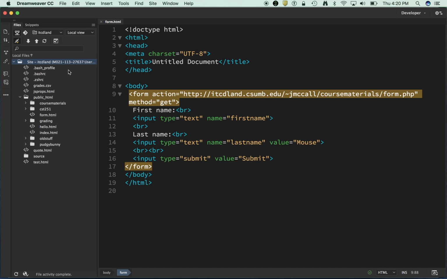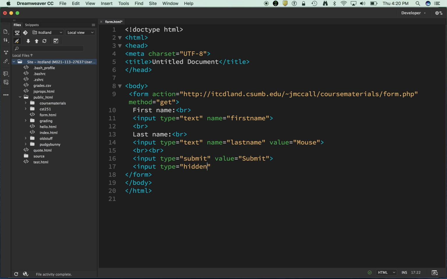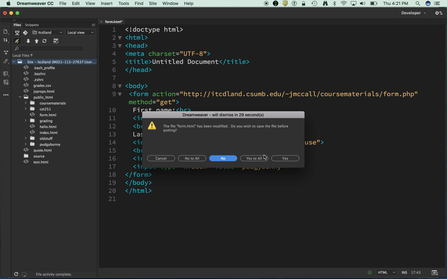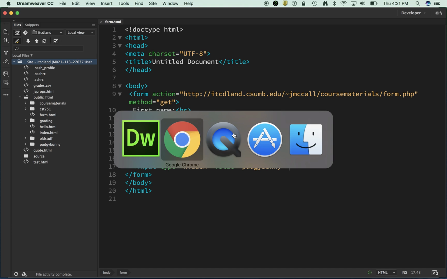So I believe, is that everything that I wanted to cover? There is one last thing that I wanted to cover, and that is an input type of hidden. And so if I say input and type equals quote hidden and say value equals pudgy bunny, and close it, and I submit and I upload this, what you'll see is nothing in the browser.